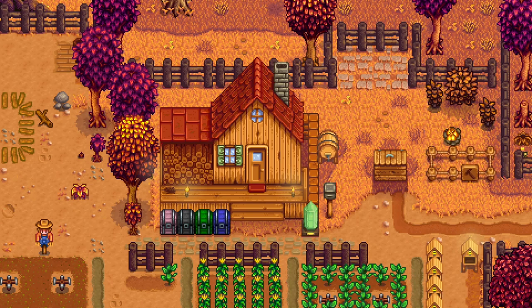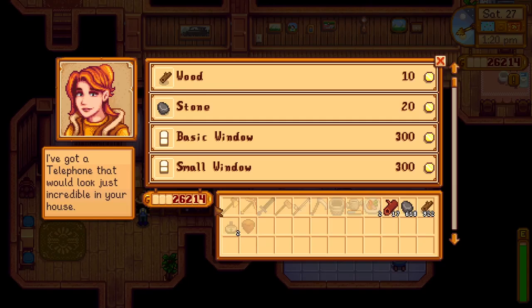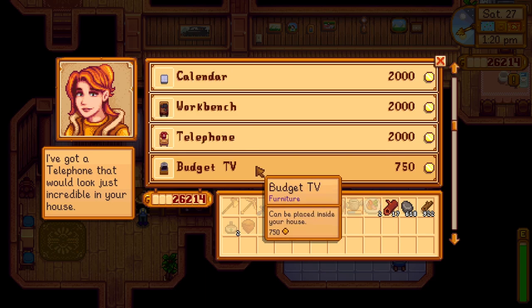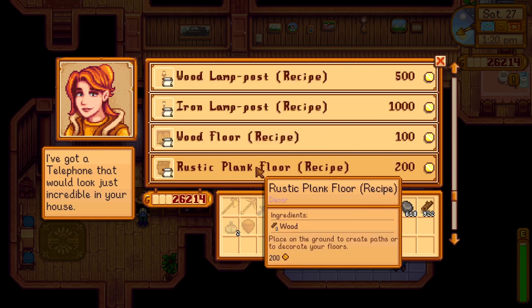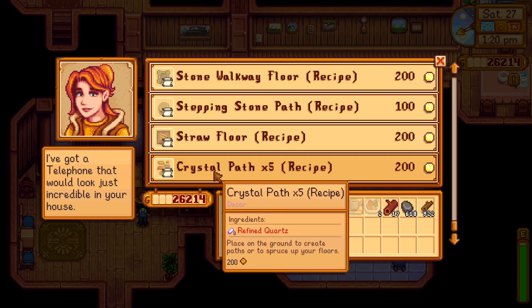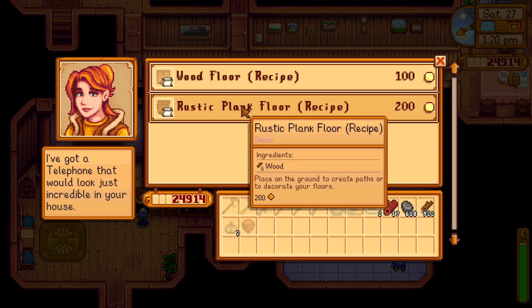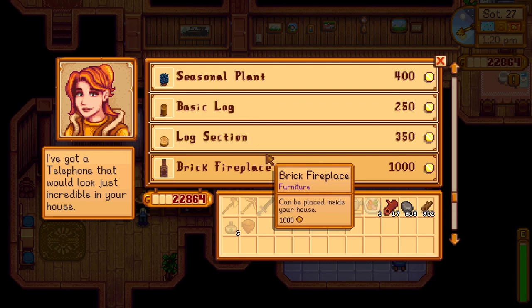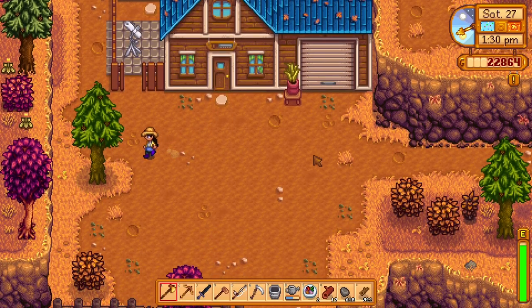Right here. All right, thank you. What else can we get? I can't see. Should get these pads, huh? Get those recipes. Okay. All right. I mean, if we're going to be decorating in the winter, we're going to want all the recipes we can get.